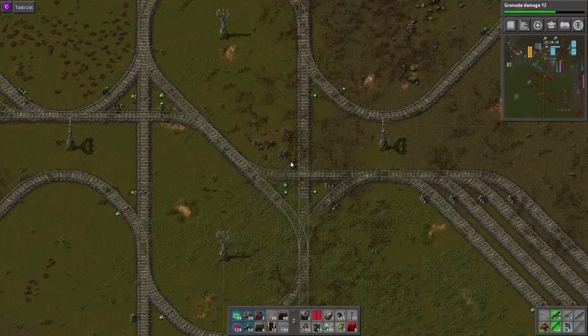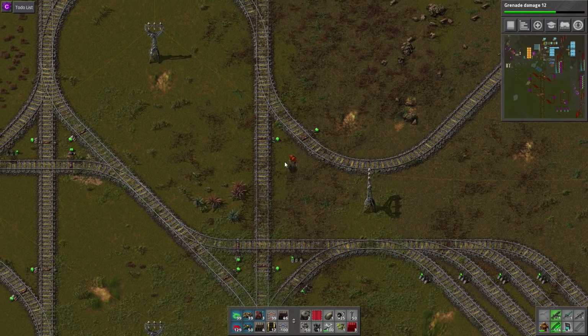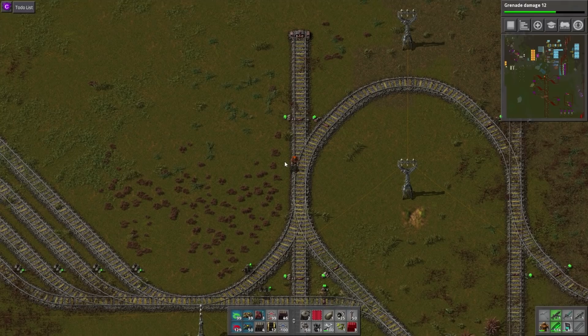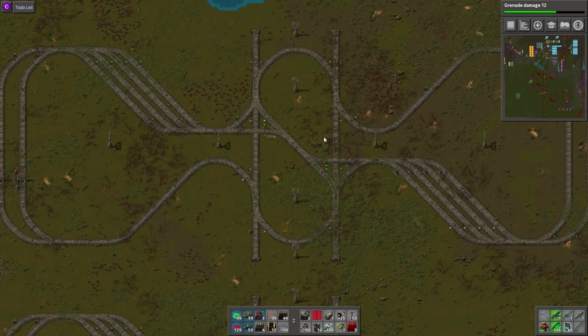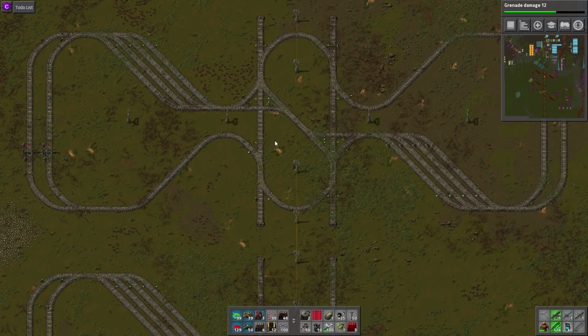This exit's not correct. Oh, no, this exit is correct. What am I thinking? And when they exit, they can come in here and go up, or they can twirl around here and go. So it's basically an in and out type station that's off of the main line. And I think it's going to work out.